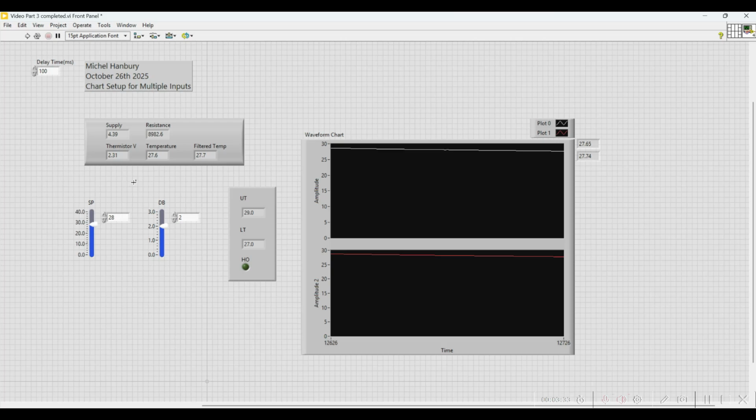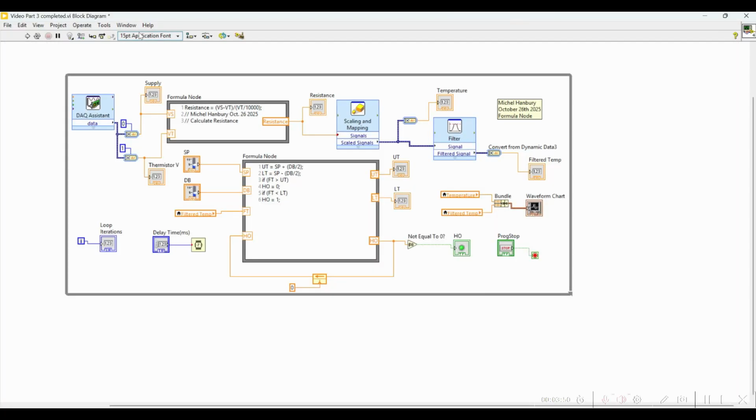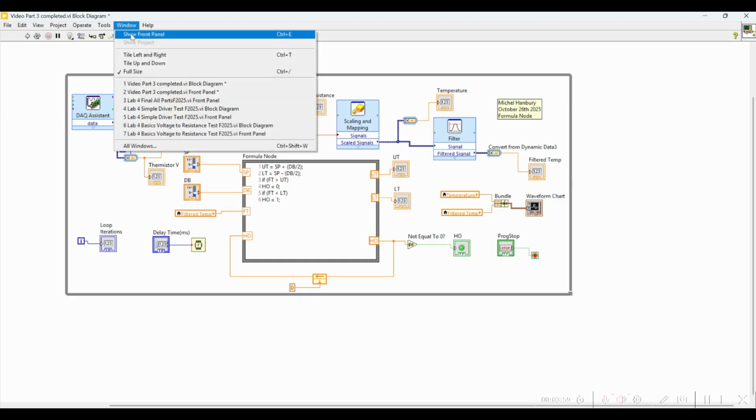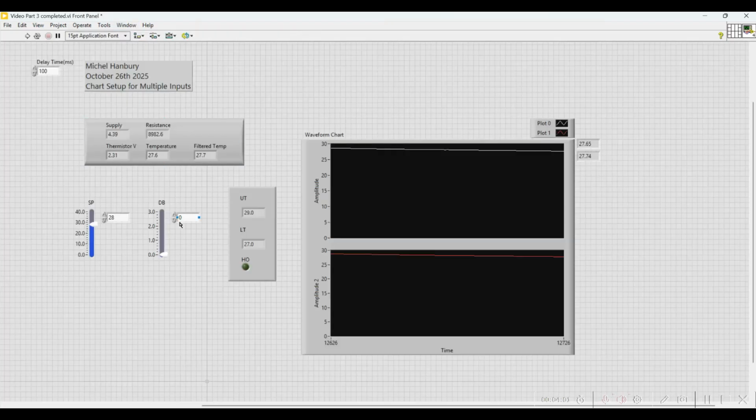Okay. The other thing you might want to do is when you're operating these controls, and let's say I move this up and down, well, it only seems to be moving a whole digit at a time. So that might be because of the data we're using. So let's look at the block diagram. And I'm looking at the temperature, and it's a double precision. So that shouldn't be the reason it's doing that. Let's go back to the front panel.